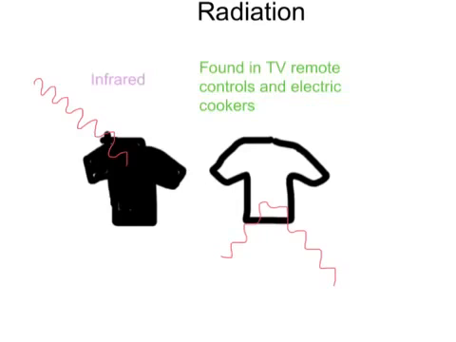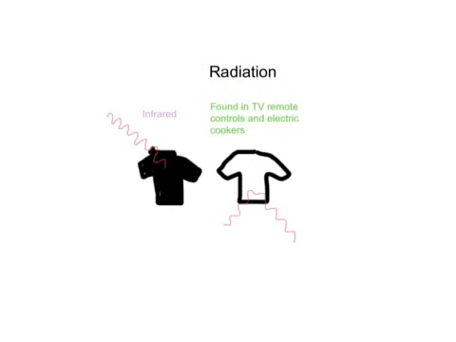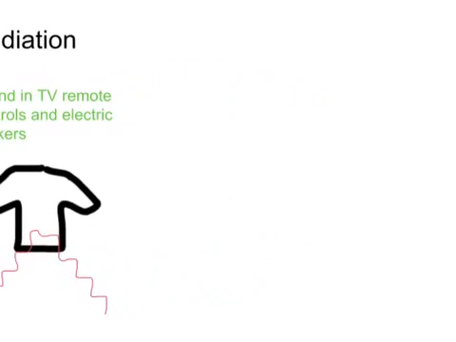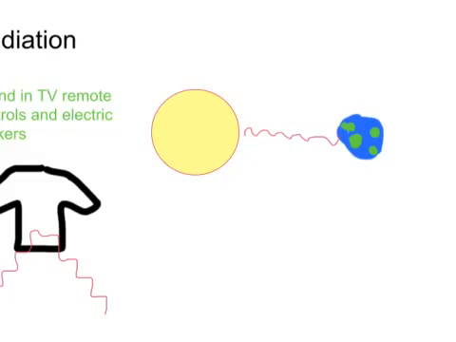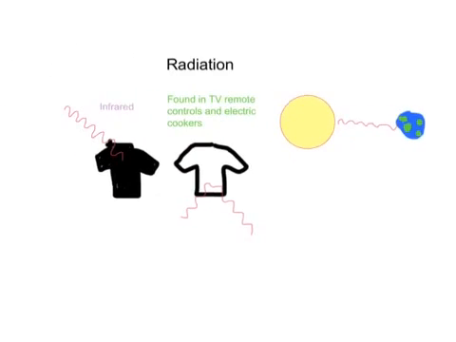Now the interesting thing about radiation is that radiation can travel through a vacuum, and a vacuum is something that has no air or particles. So that's why the Earth is heated by the sun, because the sun releases infrared radiation which travels all the way through space and reaches our planet. Now if that heat could only travel through convection it couldn't reach the Earth, could it, because there are no particles in space, there's no air in space. So this type of heat transfer is called radiation, and radiation can travel through a vacuum or through air or even through some liquids.